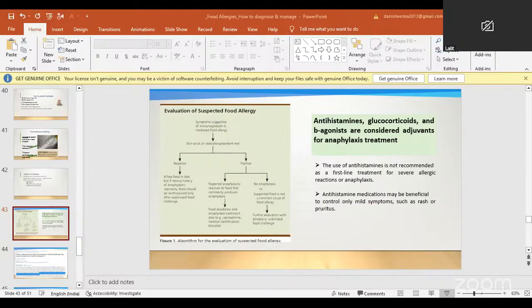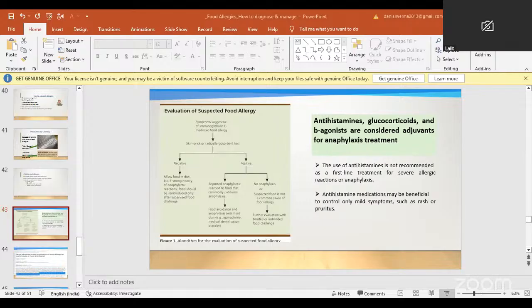Initially they felt that the allergic food should be introduced later, after 1 year. But lately the studies have shown that introducing them at the right time matters. Suppose gluten, you introduce between 5 and 6 months, it's okay. Nuts can be introduced after 1 year. So instead of delaying the allergic food components for later in life, it's better to introduce them at the right time, or sometimes even early, to prevent that allergic march. Once we take care of the food allergy, it can also avoid eczema or rhinitis in the future if it was going to develop in that particular individual.